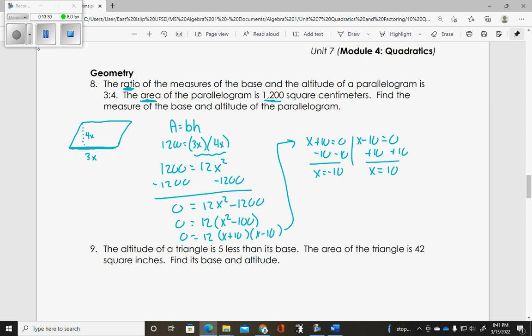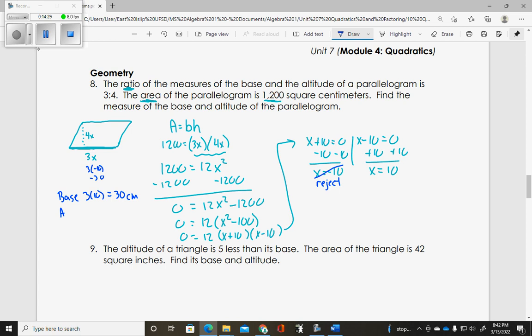Let's go see how come. When I plug in a negative 10, I have 3 times negative 10, which is a negative 30. Can a dimension be negative? It actually can't, right? So lots of times it happens with quadratic equations. You get two answers, and maybe one of the answers we don't use because either they're not asking for it or because it's actually not possible. When you know that you're not going to use something, what we like to do is to put just a line through this and we write reject. Okay, because it is an answer, but we're rejecting that answer for this situation that we're in. I only want to use the positive 10. So I know that my base is going to be 3 times 10, which is 30. Is there units here? Centimeters.